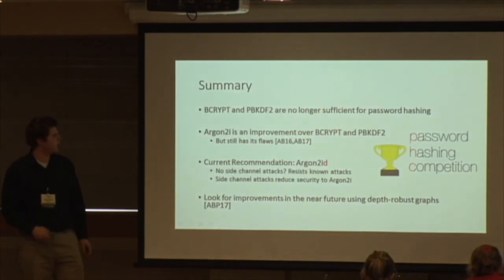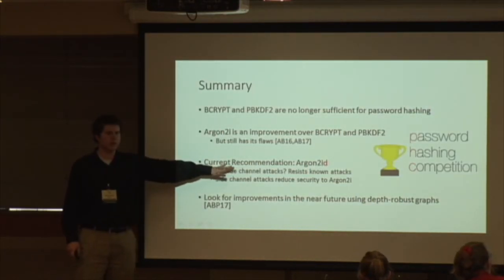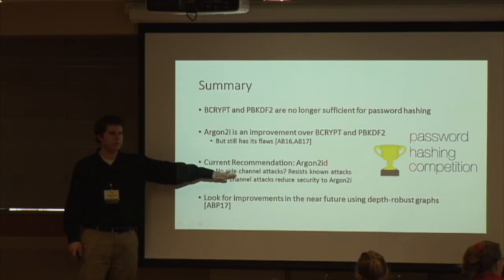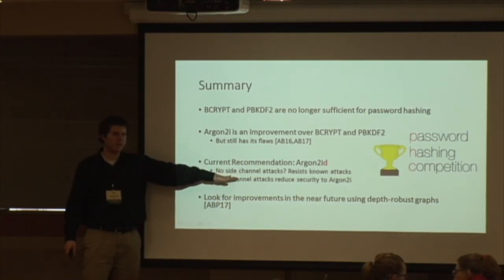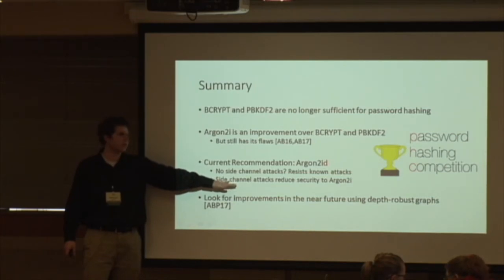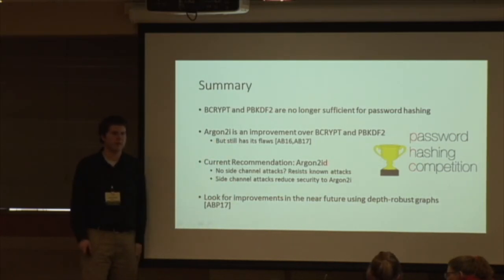Like I said, I would recommend using Argon2id because it's kind of the best of both worlds. If you can resist side channel attacks or eliminate side channel attacks, then there's no known attacks. And even if there are side channel attacks, it's at least as good as Argon2i in that case.